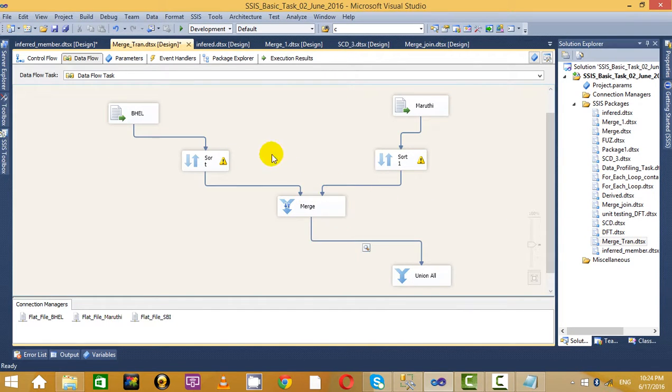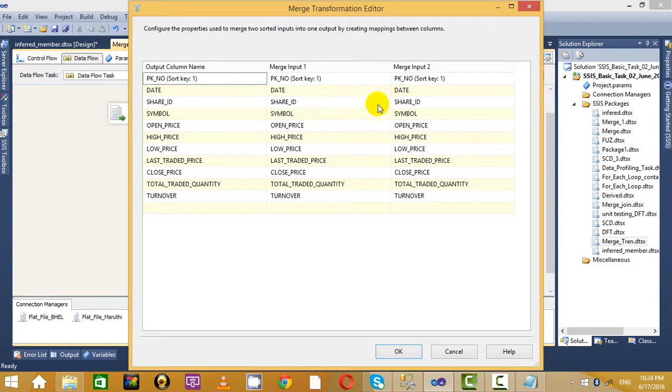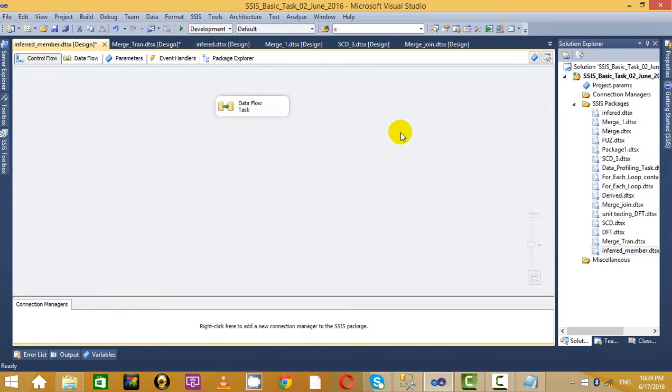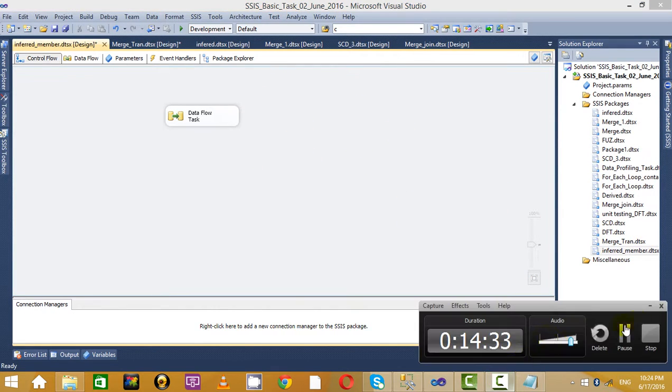The metadata, that is this one, should be the same. If it is not the same, then it will not work. The column names are called metadata. This metadata should be the same. So now we shall go for the inferred member.